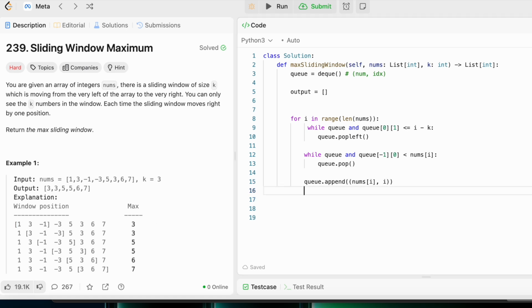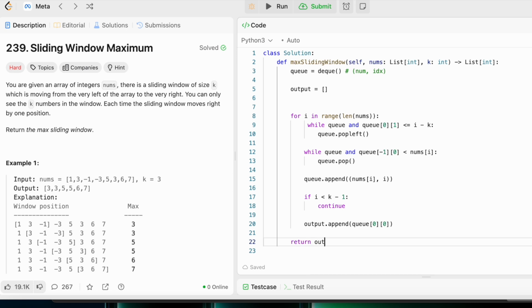So if i is less than k minus 1, we can just continue. Otherwise, we'll add the number to the output. That is q[0][0], the value of the leftmost element of the queue, and that's it. We can just return the output.